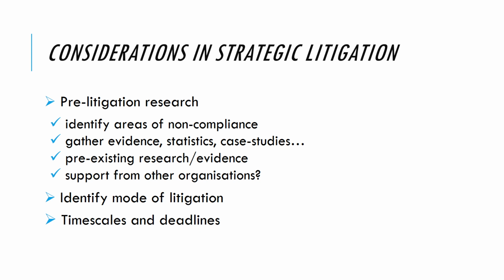The third factor to consider are timescales and deadlines. Is there a deadline to challenge a refusal decision? Usually this is quite short, often a matter of a few weeks. Is there an election looming which could result in a change in political leadership? Is there some other foreseeable event which may divert the attention of decision makers?